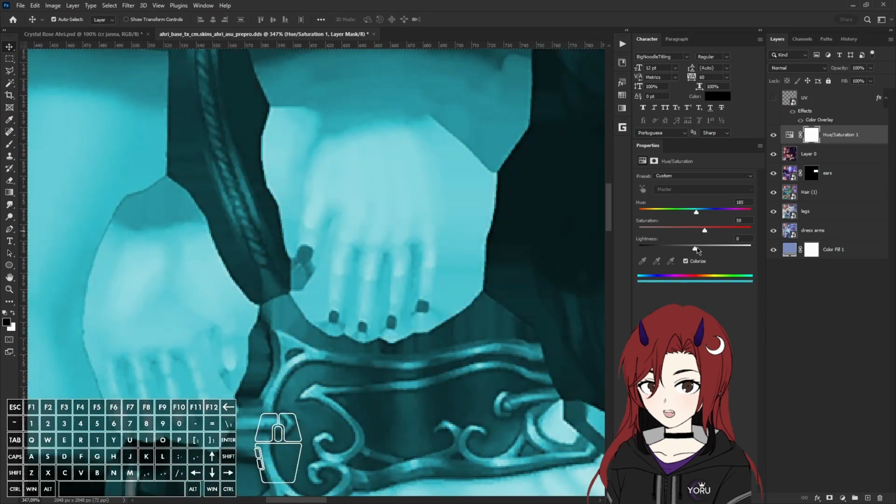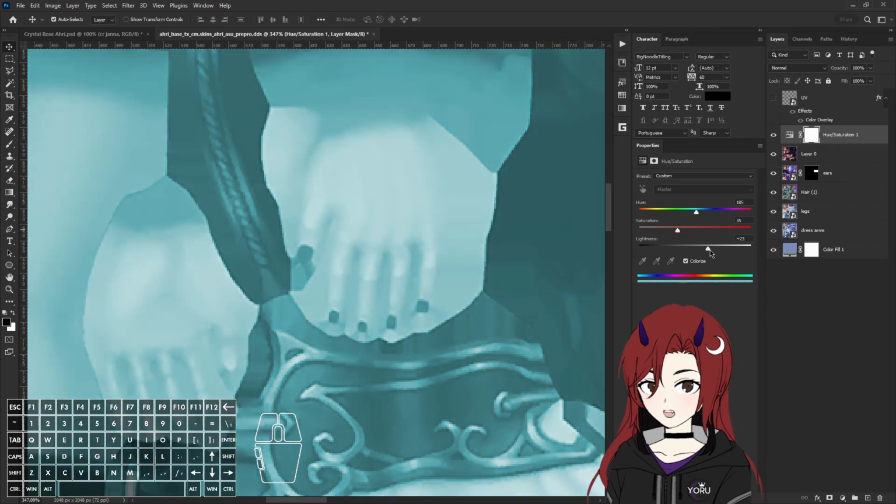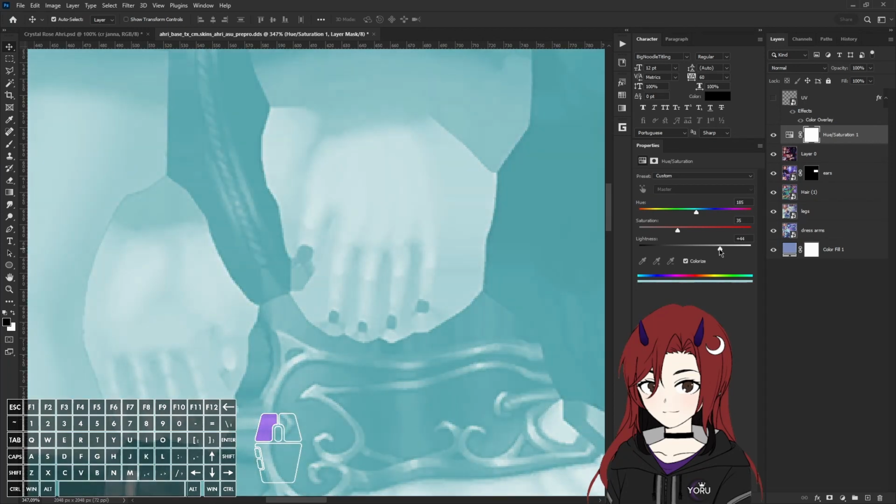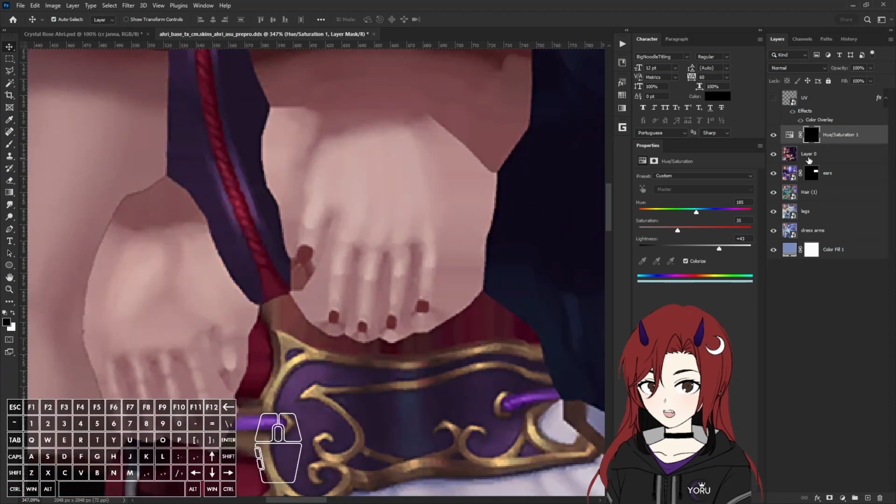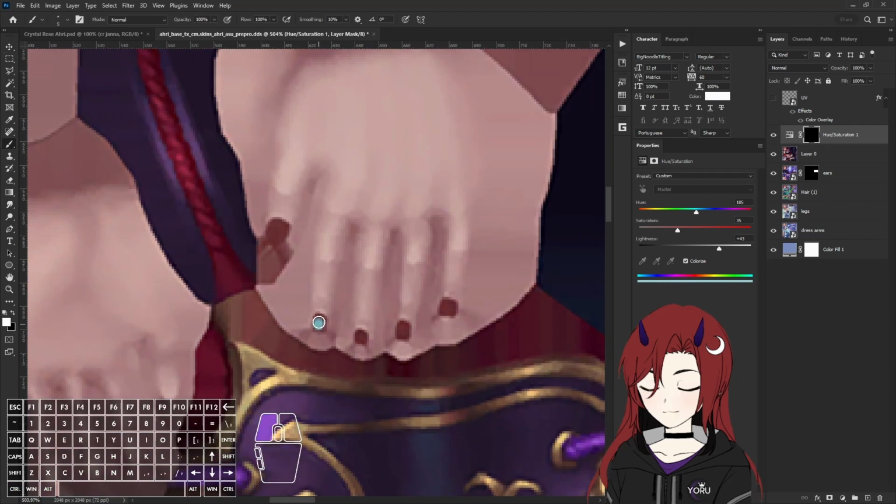Just I want to make some light bluish, like that maybe. I'm gonna invert it. Gonna take a pen tool and just paint in the layer mask for the blue nail polish.